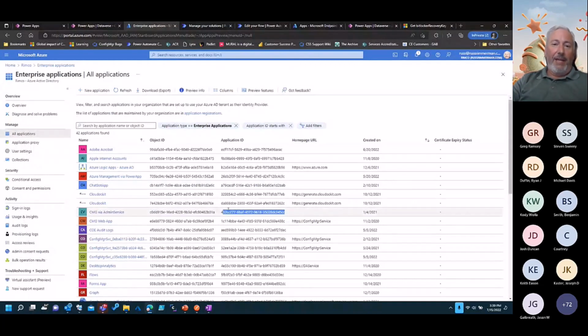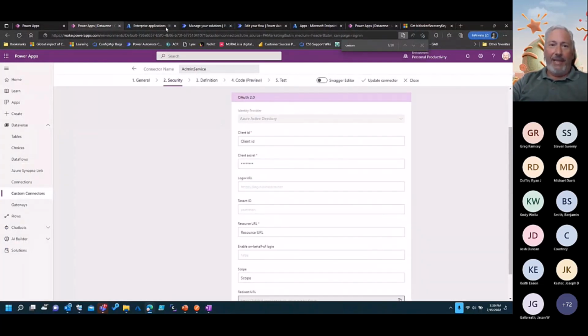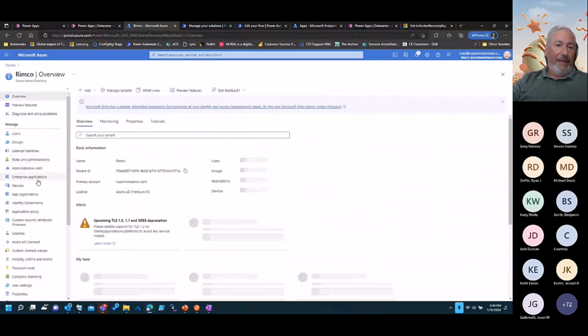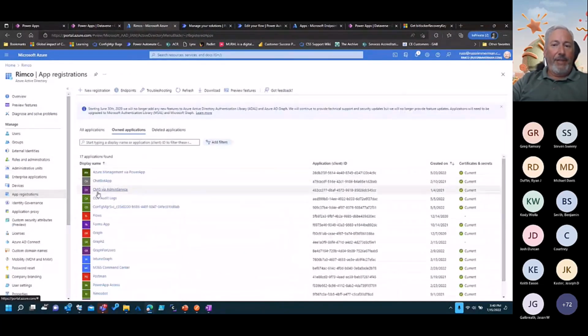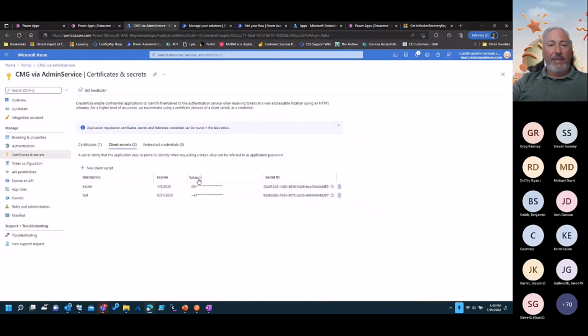So this is that GUID that you would paste into this client ID blank, and over time, like I said, you learn that client ID equals application ID. I don't know why we do that. And then if you go into the app registrations view of the application, that's where most of what you need is. So you can go to certificates and secrets, and this is where you create a client secret. A client secret, you create it, you only get one chance to get it, and you can never see it again. So I can't even view this secret. If I forgot what it is, I would have to go create another by clicking on new client secret. And I obviously probably did that at one point, so I have two secrets.